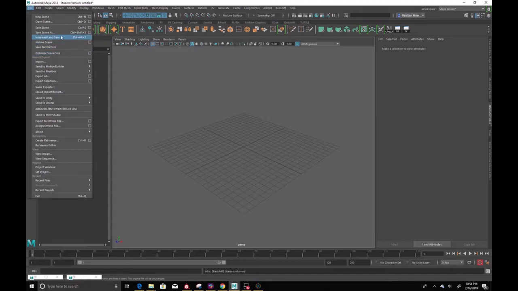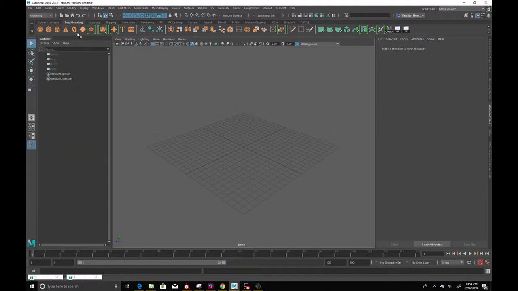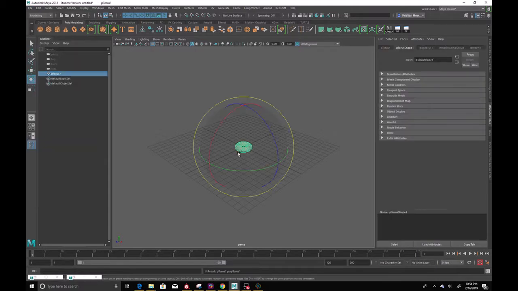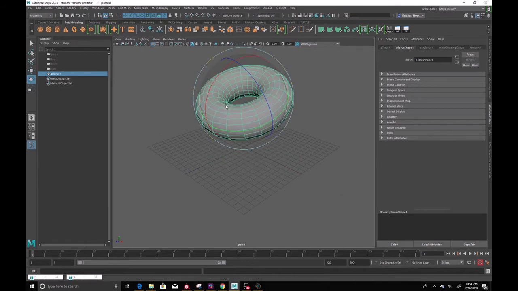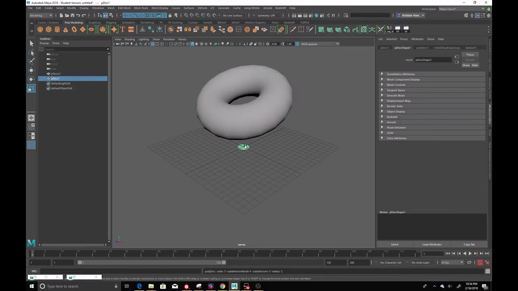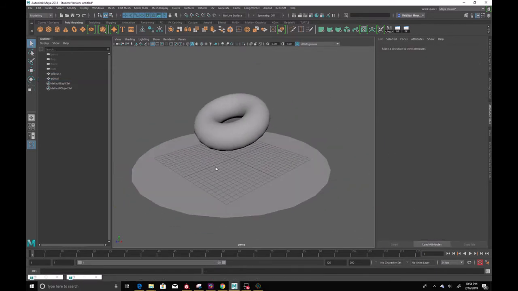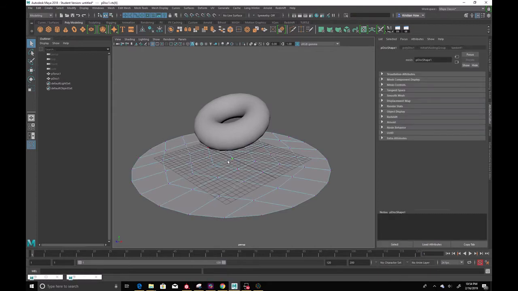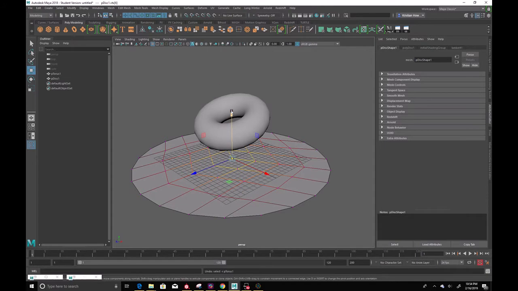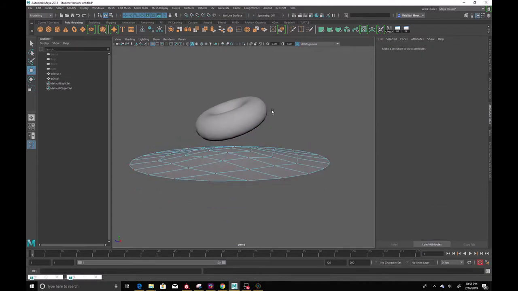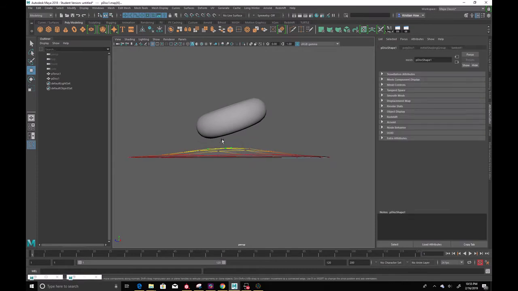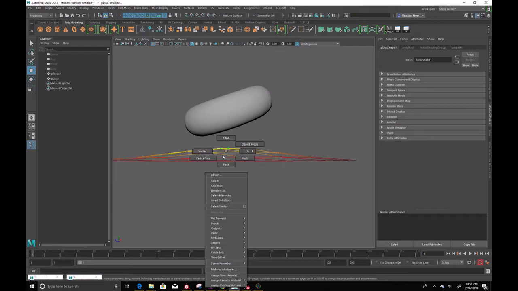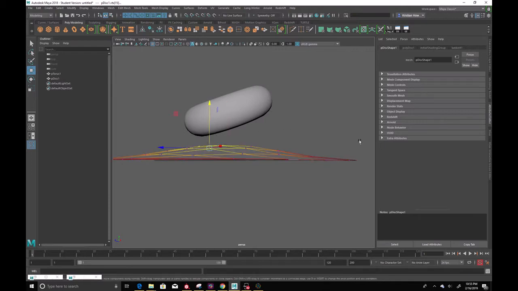But essentially it's just creating a ramp that looks at a locator, and basically that Toonshader fall off is really just filtered through the ramp itself. So if I were to create just a random piece of geometry here, like a ring, and let me just bring in a ground plane, something that could be a kind of shadow casting thing.